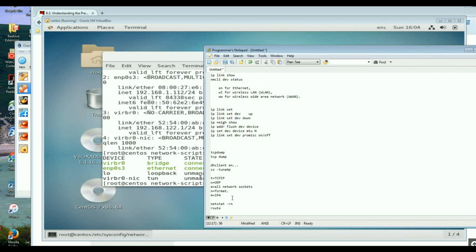So no dot dot dot, just a device name. Then you can bring up and down those links or devices.